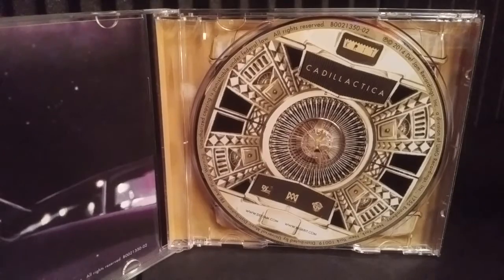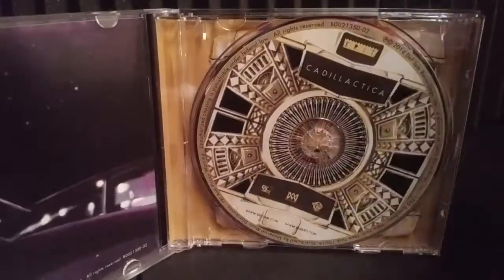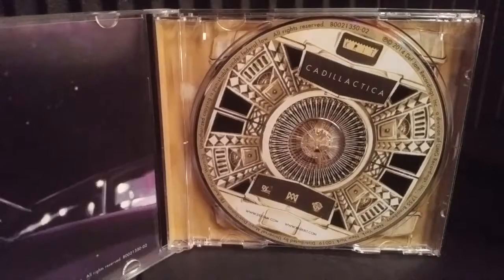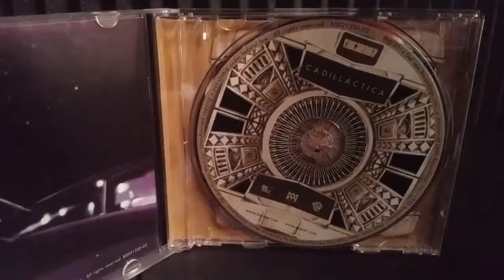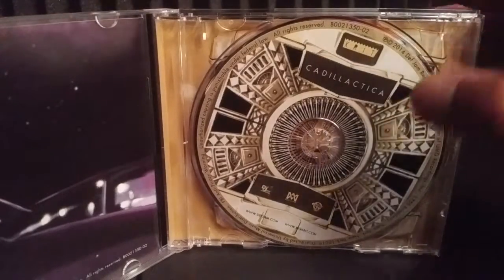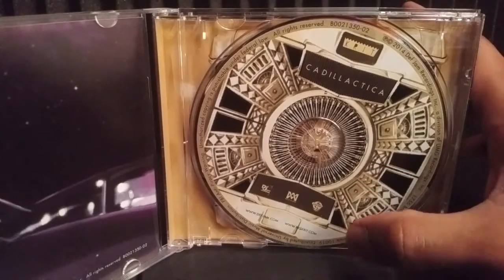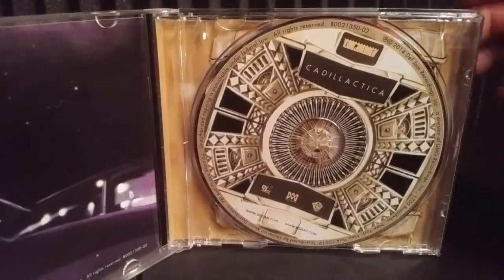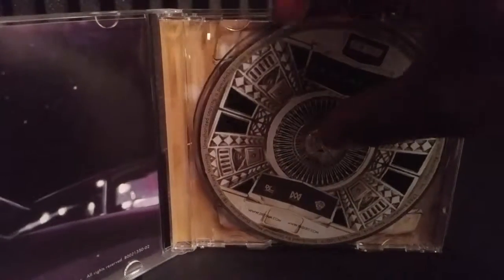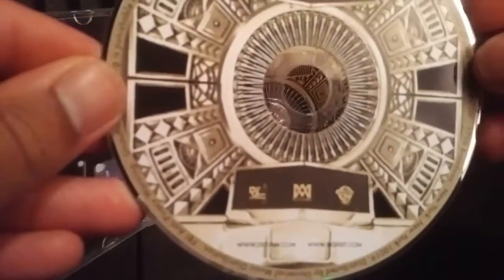I like how once we open up the CD, it gets into a gold type theme. I don't know if this is us getting inside his ship or the Cadillac or so forth. But we have once again K.R.I.T at the top, with his symbol, the crown. K.R.I.T stands for, if you don't already know, King Remembered in Time. Once again, below that we have the CD title, and continue with that gold theme. Then below that, once again we have each one of the labels' insignia, and then we just have Big K.R.I.T's website, Def Jam website. Around the borders, it's more text for legality purposes.